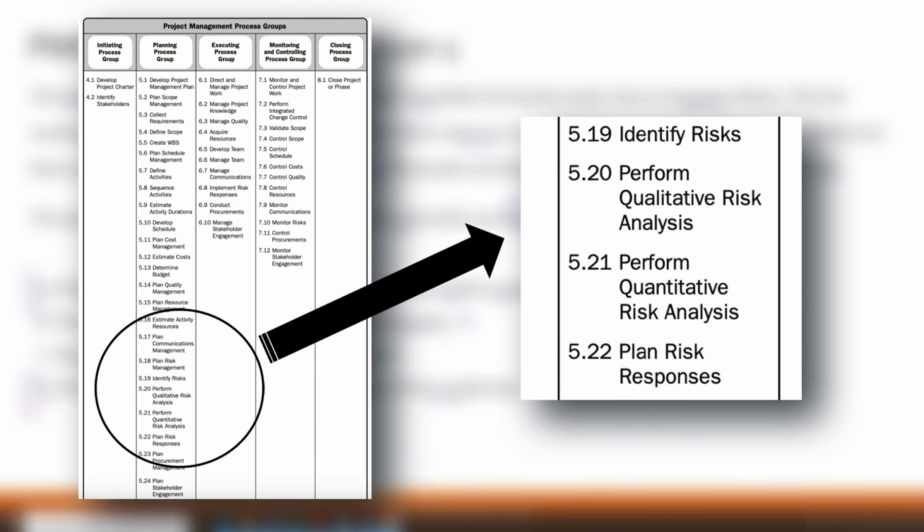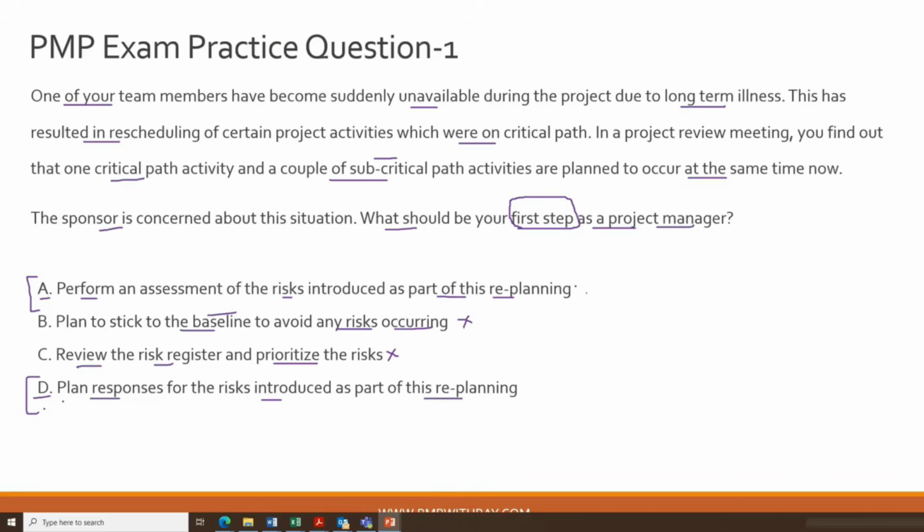So it's very, very clearly mandated as a part of the process group practice guide what would be the steps in terms of doing a risk assessment when a risk occurs in your project. You jump a step, you get your answer incorrect. So with that logic, you can definitely say that option A here is the correct option because it hints to the first step of the risk assessment procedure, which is to perform an assessment of the risks. You can use quantitative methods, you can use qualitative methods, whatever works for you. But in the end, you should not jump steps when you are answering questions like this.